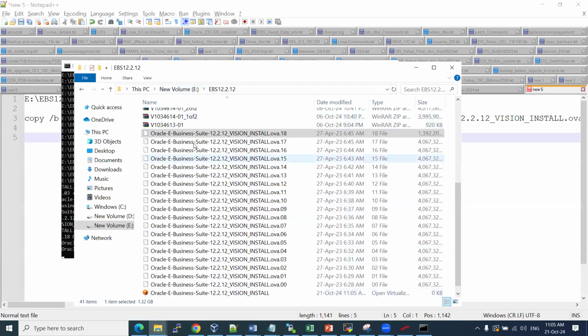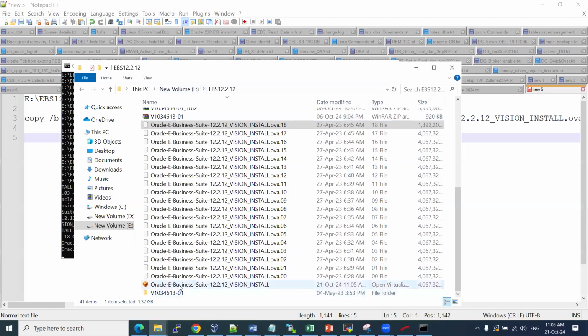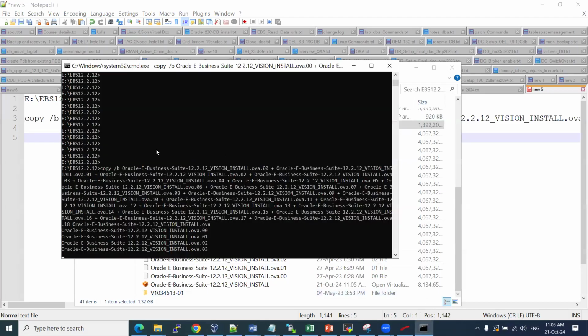In this location we don't have any other files, right? So this is going to prepare. As of now, how much is it holding? 3.87 GB. It is going to complete all those 18 files and make a single file. We can see the progress here. Let's see the progress.